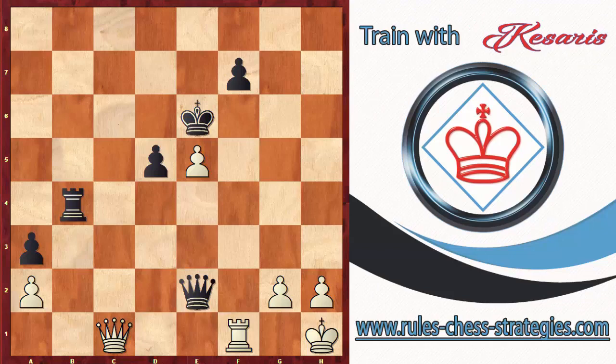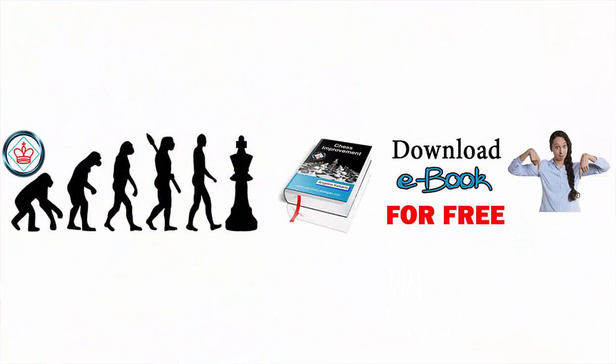Can you find the winning continuation? It's White's turn. And White is winning with this move, queen c6 check. King takes e5, queen e8, the queen has to go away, and after that we can capture the queen and White is winning.